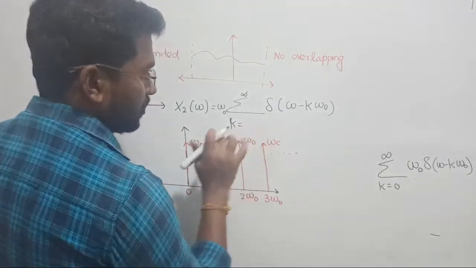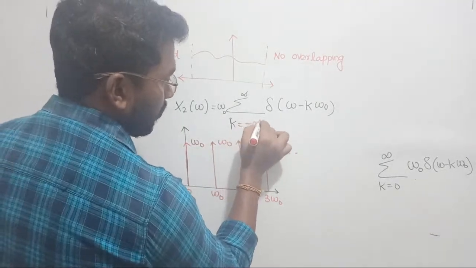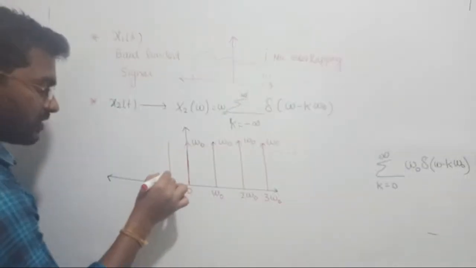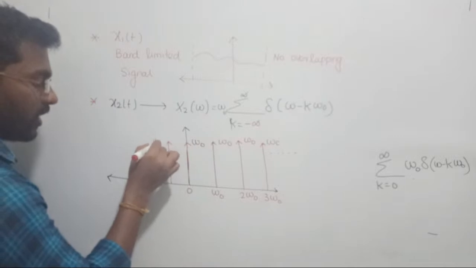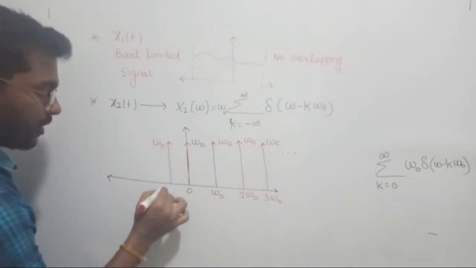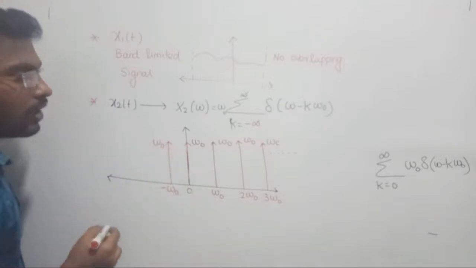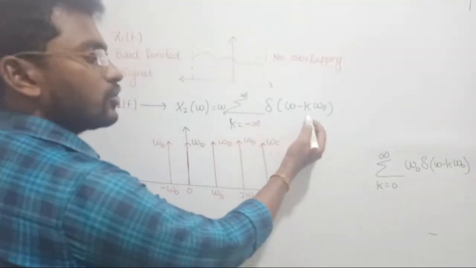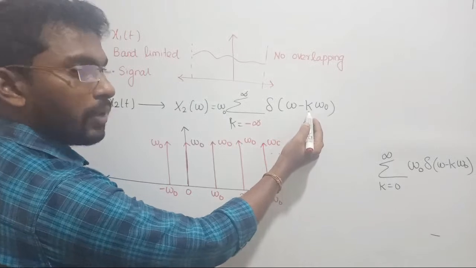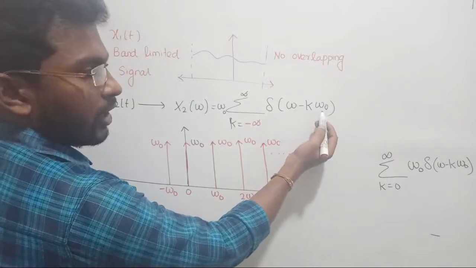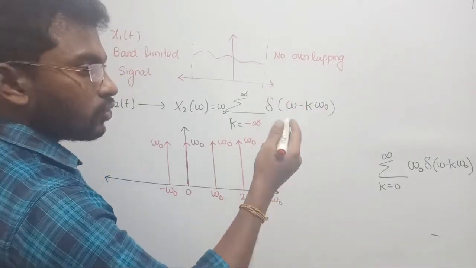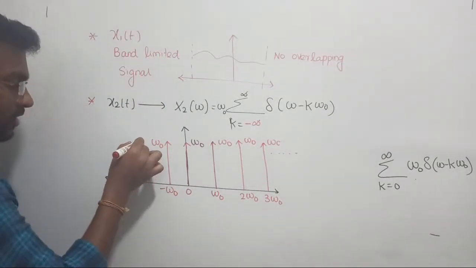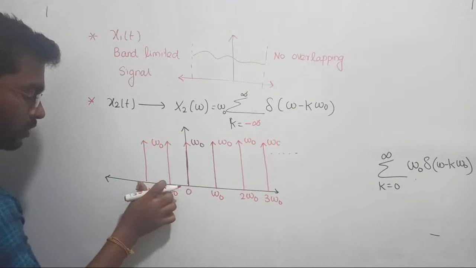So for the south side journey, let me change the limit from minus infinity to plus infinity, such that now you can also consider negative values forever. There is no change in the values, but now you can put some negative value for k. If you put k equal to -1, minus into minus becomes plus, such that omega plus omega naught, in the sense omega equal to minus omega naught. Again you can create the next impulse at minus 2 omega naught.